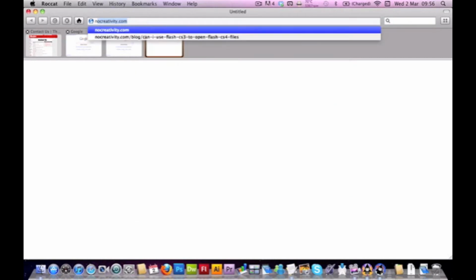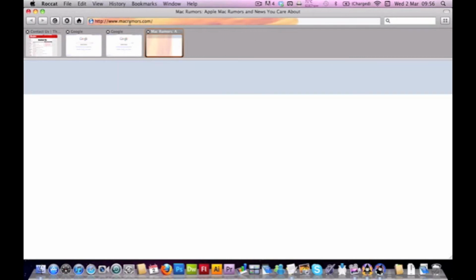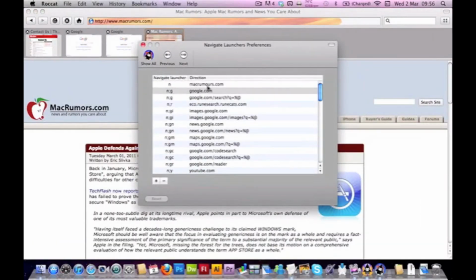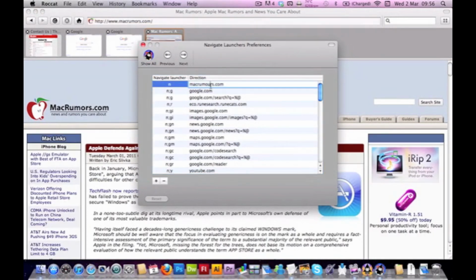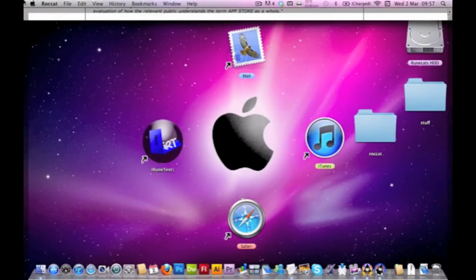If I now type N into the address bar, it now takes you to Macrumors. Oh, I spelled it wrong. There you go. Clever. Yeah, that's a really useful feature.